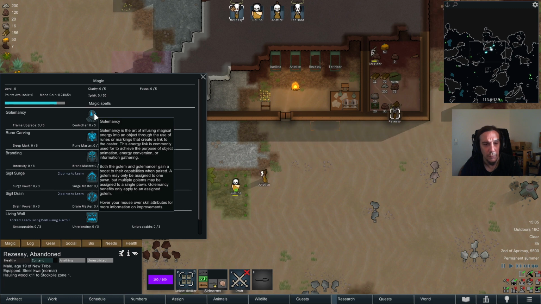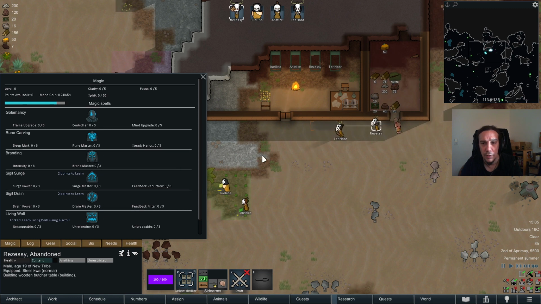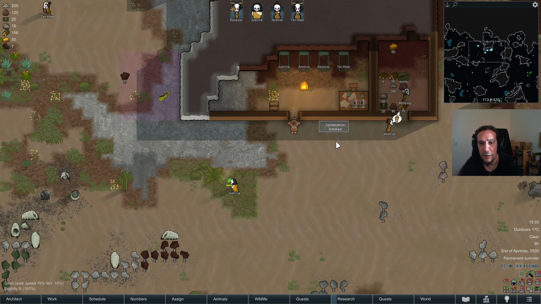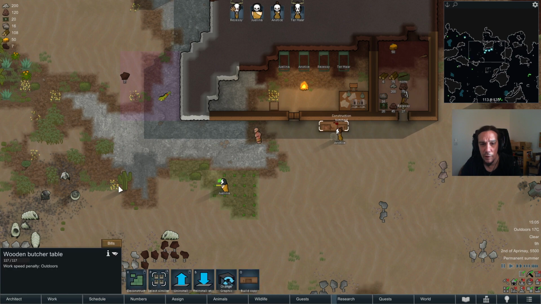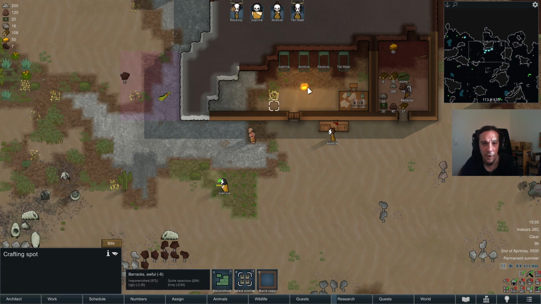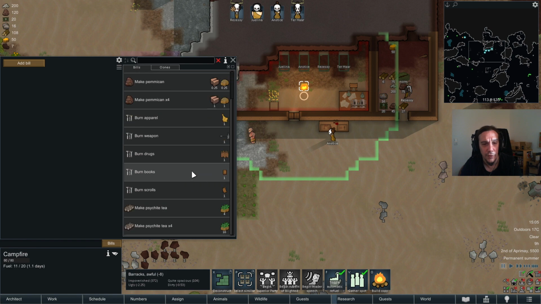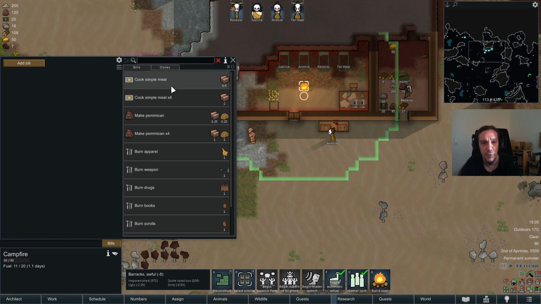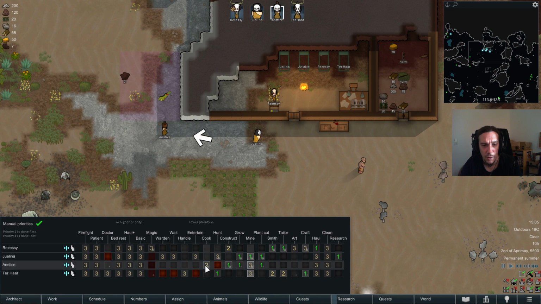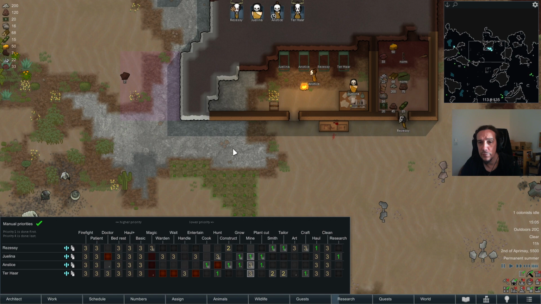Golemancy. Can Rzesi just bond to his golem? No, I think he needs to learn that skill first before we can do that. So, Butcher Creature forever. Ooh. What can I do here? Can I somehow preserve food? No, I can only cook meals out of that. Too bad. Oh, who's the cook, actually? Anstice. Anstice is allocating too many jobs. That's for sure.